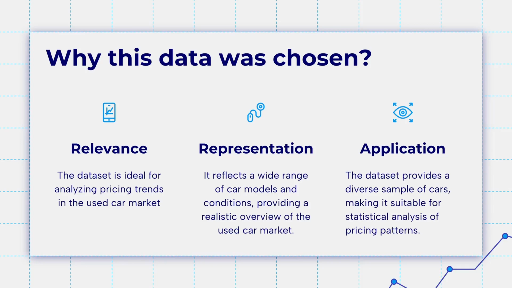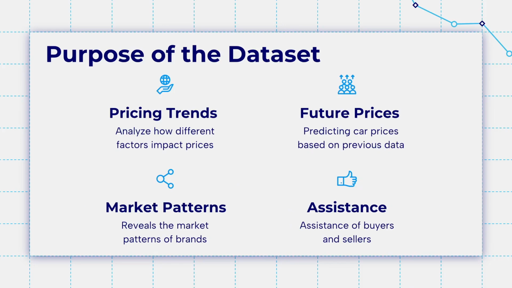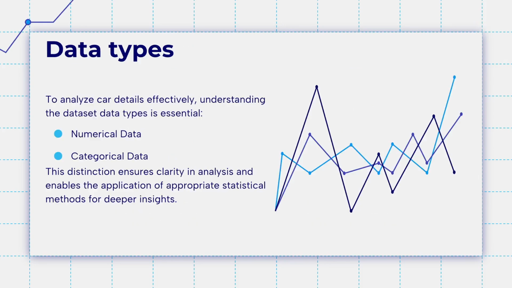real-world scenarios. Second, the data set includes valuable attributes like selling price, kilometers driven, and year of manufacture. These attributes directly impact pricing and allowed us to study patterns effectively. Finally, it reflects the Indian market, a region with unique buyer preferences and brand loyalties. By analyzing this data, we aim to uncover trends that could help consumers make informed choices and businesses understand market demands better.